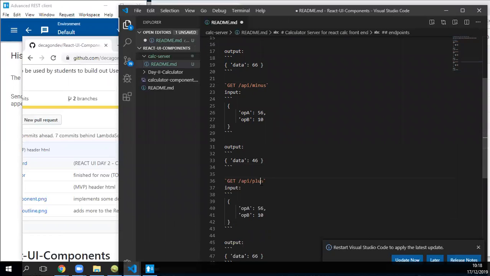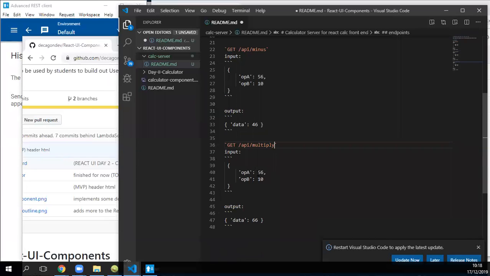We'll say multiply. 56 multiplied by 10 would be 560. I don't know whether I want to do floating point or not. I might do, we'll figure something out for that. I'll just do it as an integer calculator to start off with, and then it'll cut off this stuff anyway. So it won't be the most accurate calculator for what I'm doing.